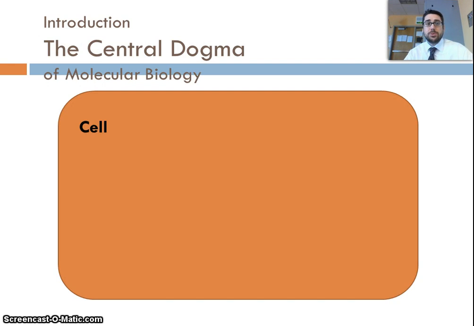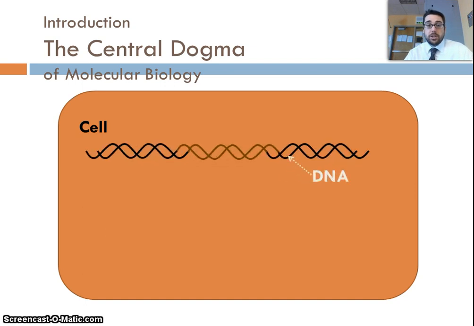Let's start with the central dogma of molecular biology. It sounds really big and complex, but dogma refers to the rules, right? We have a dogma for different religions out there, so now we have our dogma or our rules for molecular biology. So here are the rules. We have DNA, so we can have our DNA strand. If you're taking notes, I suggest you scribble some little lines there and label it DNA. Then we have transcription happen, and we have mRNA.